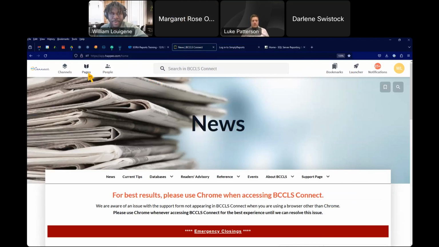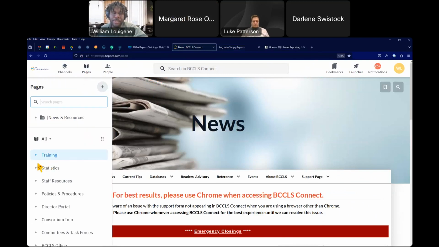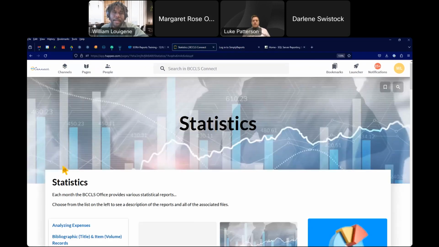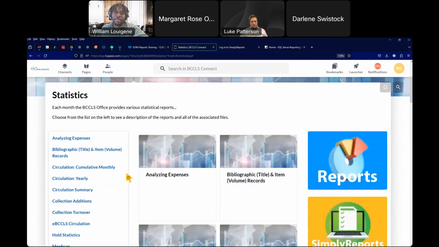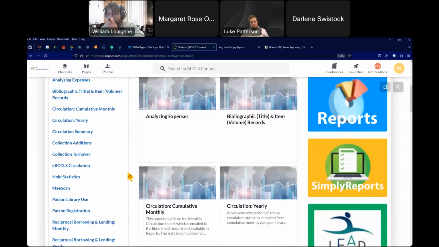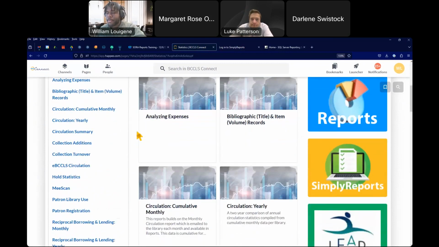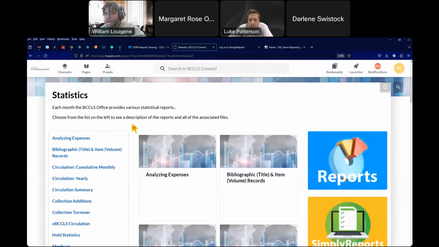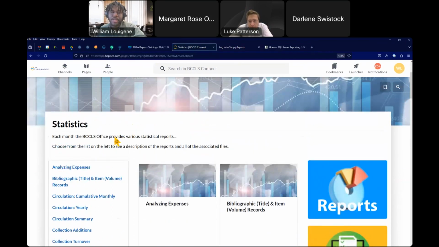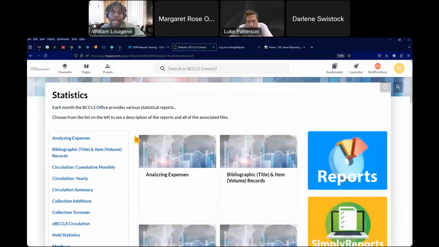And then lastly, we have the option of going to the pages option, and then statistics will also be available for you as well. As you can see, it gives you a description saying that these are reports that are provided by the Buckles office. So if I go ahead and click that, we'll be greeted to the statistics page on Buckles Connect. And these are essentially a bunch of reports that we generate on a consistent basis, usually monthly, annually, and quarterly. So it's always great to just take a look back at this page and see if there's any updates on the particular reports that we generate for you guys. Everybody in the consortium has access to these reports for any sort of purposes, so just feel free to come back and take a look at them.